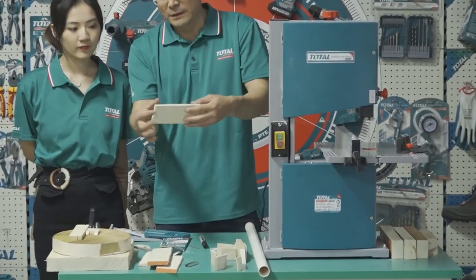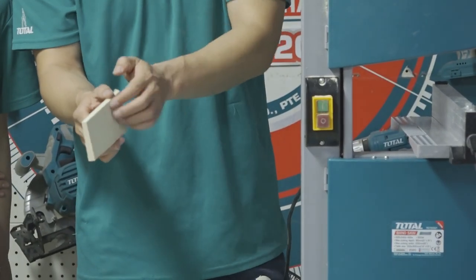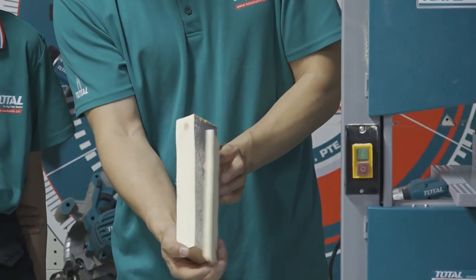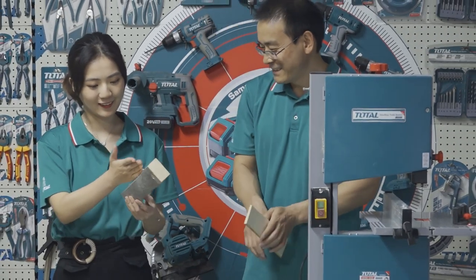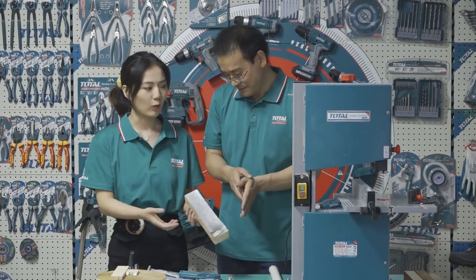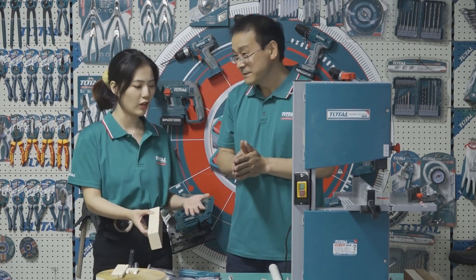And also we can see we cut some other special shape like this, a piece of thinner wood pieces. It comes from this. But how can we do this? Get this from this. But I know many other saws can do this also. What's the difference between bandsaw and other saws like handsaw, jigsaw?